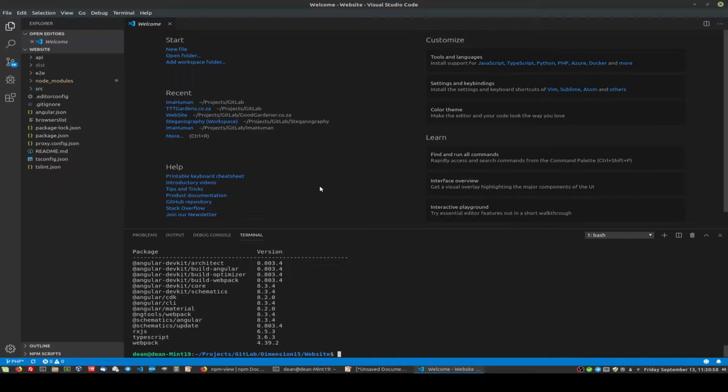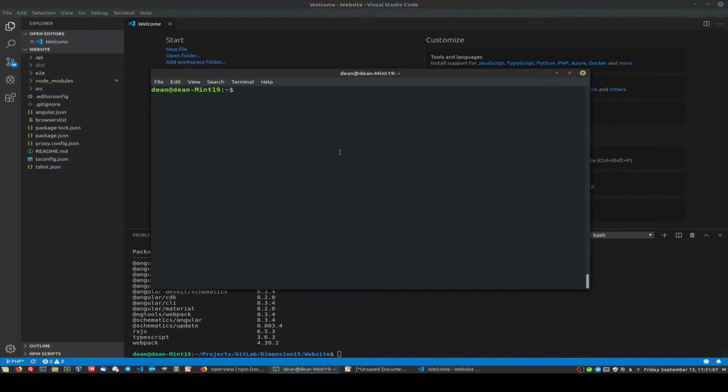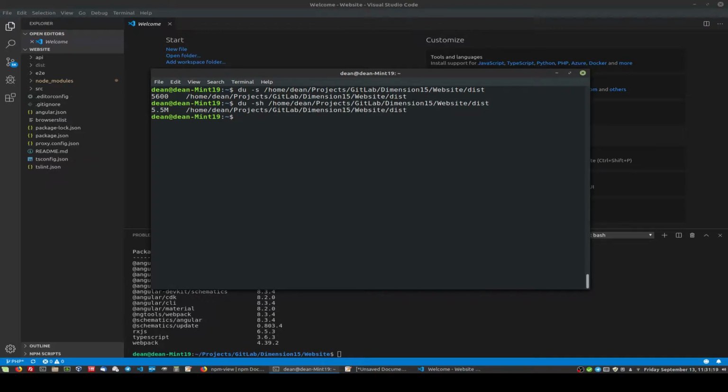this app was running as a 7, on which I already did a production build. And just for interest's sake, I wanted to show you the size of that folder. So I do a du on it, and it's 5,600K. I mean, we can do it human readable, 5.5 meg, but it's 5,600. I prefer it like that.